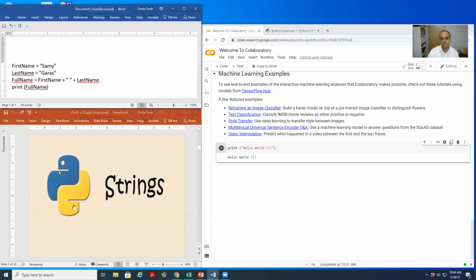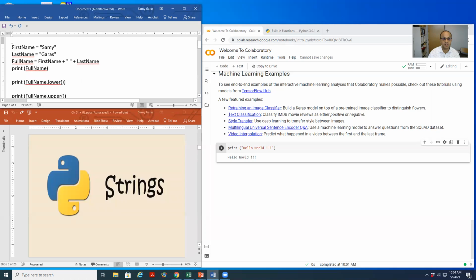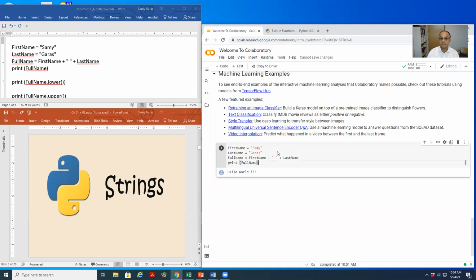And in this video, I'm going to use strings, which means alphabet, and I will show you the different functions we can use with strings. So let us go here to the snippets I created, and I'm going to use the first one. Here, as I said, my first variable is Sammy. The second variable, which is last name, is Grass. The third variable, full name, is a combination of the two previous variables plus a space in between.